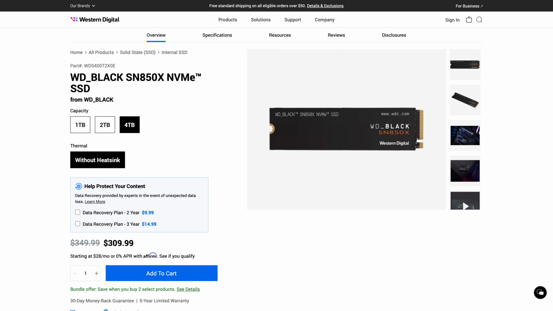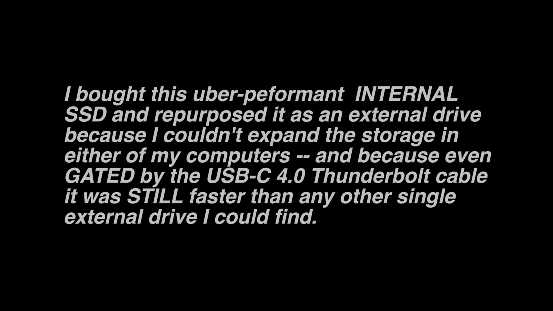So, while I do now use a 4 terabyte WD Black SN850X as my plan B should the need arise to edit a particularly large video, I was obviously willing to pay a hefty premium to double the capacity of that recently acquired laptop.